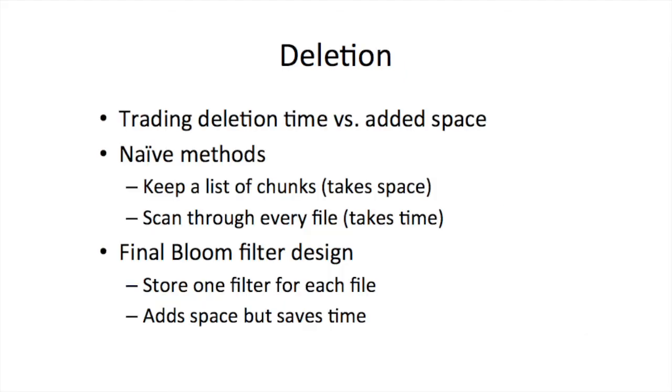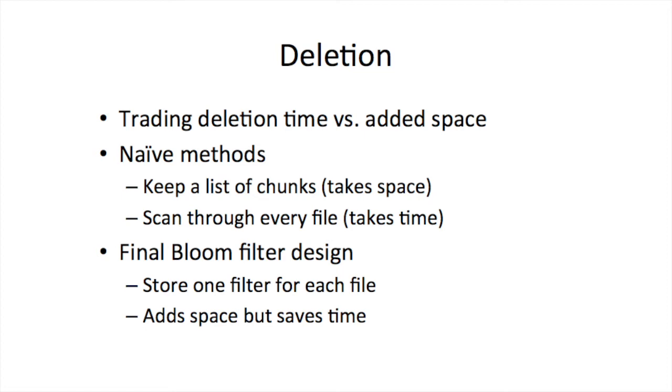When a file is deleted from the locker, any chunk inside that file that is not used in any other file should be removed from the dictionary. Naive methods of checking whether a given chunk is present in another file can be very inefficient, both in terms of time and space. For example, scanning through every file for the presence of a given chunk can take a lot of time. On the other hand, keeping a list of every chunk in a given file is inefficient in terms of space. Our solution was to use a bloom filter.